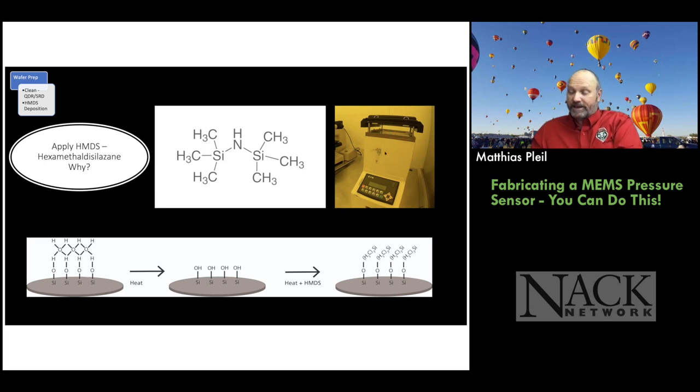And the lid will close and, you know, the wafer's heated to 100 degrees C. And then we flow some hexamethyl disilazane vapor in there and it'll collect on the surface as you see on the right. So the heat gets rid of the water. Then we flow the hexamethyl disilazane and the molecule breaks in the middle and these silicons like to stick to the oxygens on the wafer surface. And these methyl groups with the silicon on it stick up from the surface and those are hydrophobic. Water won't stick to that.